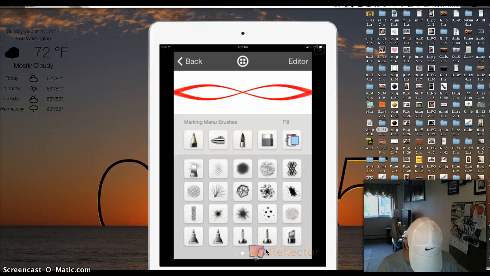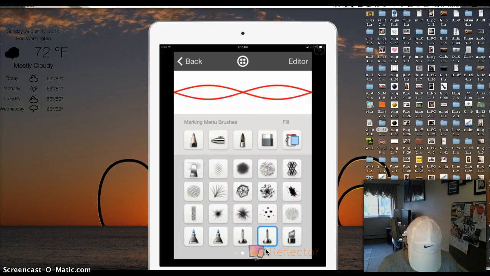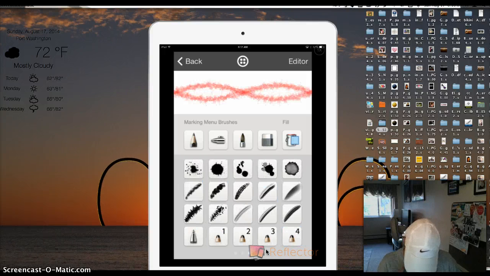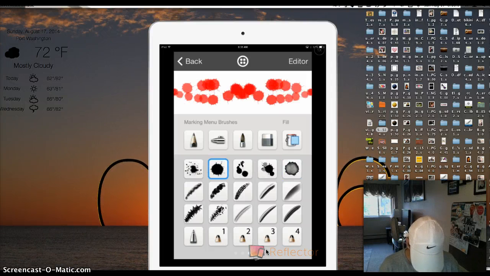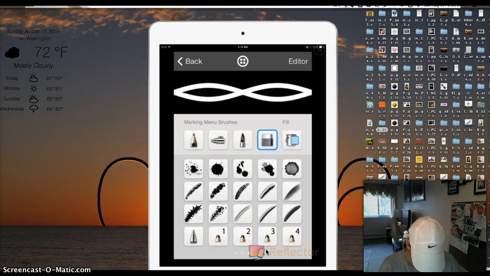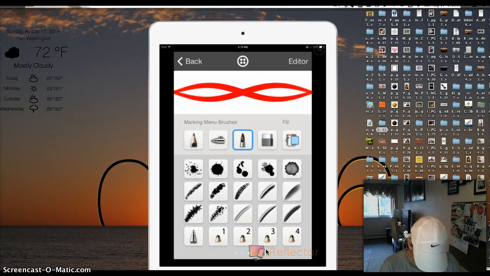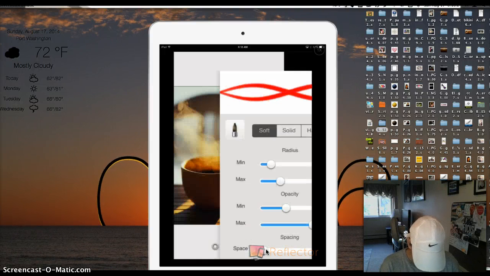You have the option of creating airbrush strokes and marker-like tips, and it's really cool. I mean, this is one of my favorite artist apps. It's just that much fun to play with. You have the option of filling in a layer. You can erase. It's just endless. It's absolutely endless, and it's so much fun.